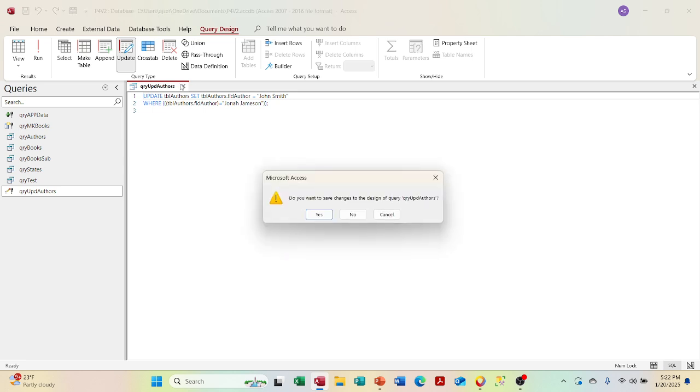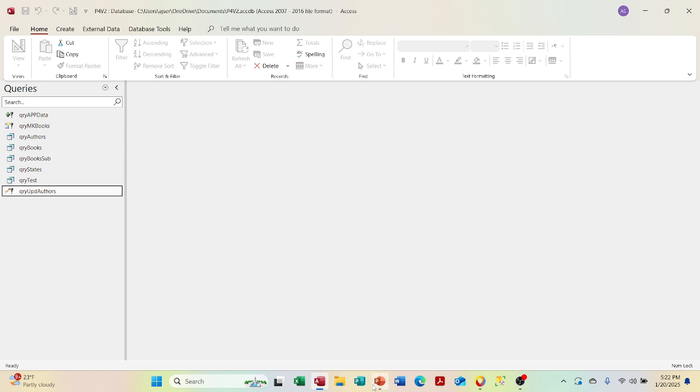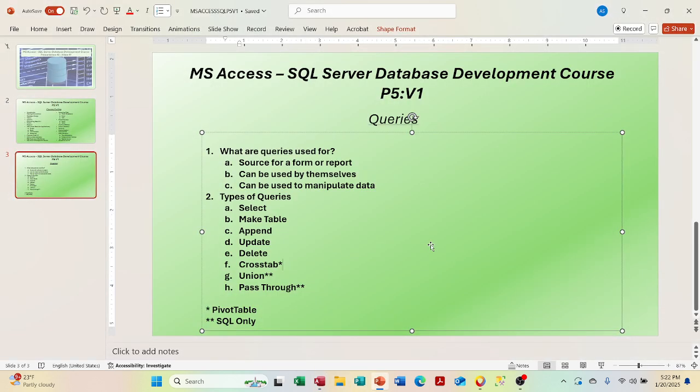When we come back, we're going to get into the delete query, the crosstab query, union and pass-through. You see here from this presentation that you can only write a union or a pass-through in structured query language. It makes it very challenging. You really have to know SQL. The crosstab, on the other hand, we have one asterisk there, and that indicates it's like a pivot table. You're going to see you have rows. You can have many rows. You can have one value and I believe one column. When we get back, we'll finish this up.